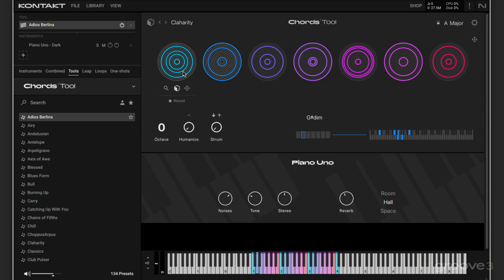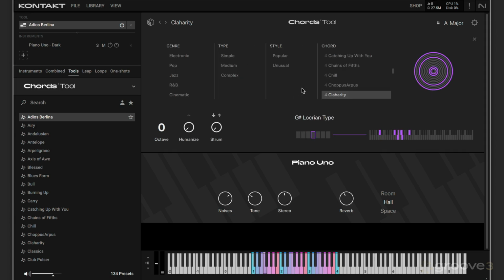Now, each circle visually represents the 7 chords in the set, and it has a few chord-related controls underneath. We have a magnifying glass, and that opens a chord browser, and we can choose another chord to load specifically into that slot. So maybe I don't need that one. Or this one, I don't like that one. So I'm going to open the browser and I can load another chord in.